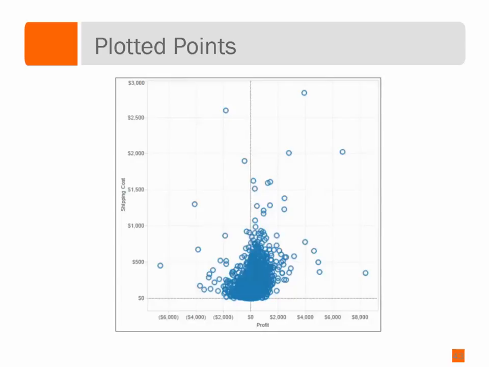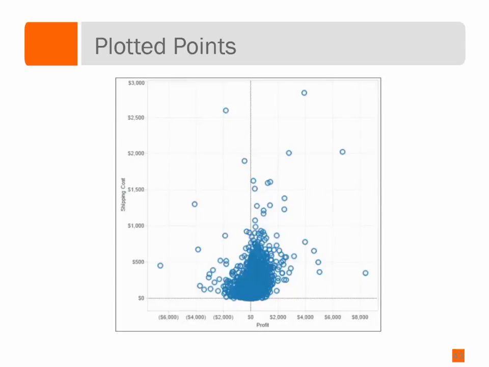In this particular case, we're looking at shipping cost along with profit. That dynamic occurs basically up to about $800 in shipping cost.